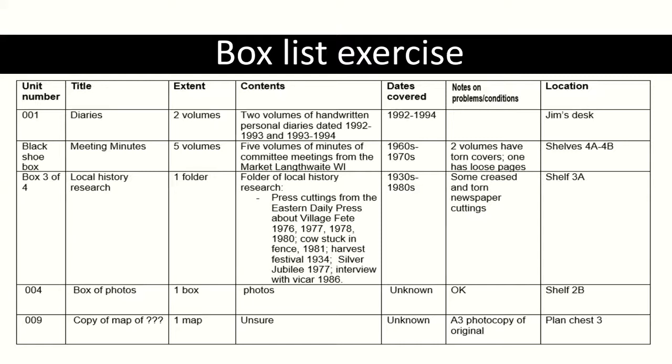Box listing is about filling out the appropriate level of detail. If you were asked, do you have anything relating to, would you be able to tell? If you lost a box of records, would you know? Check your accession paperwork for additional information, or ask the donor for details if you can. Ensure you write the accession number and unit number on each container to identify it later.